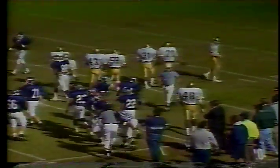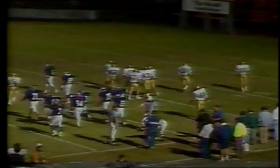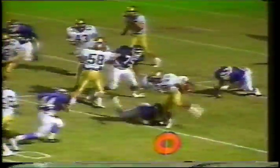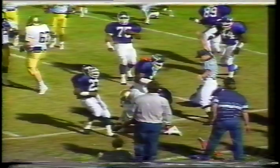Here comes Davis on the draw, breaks a tackle, another one and a third one, and gets out across the 20-yard line. Well, just look at his tremendous leg drive. He just keeps his legs moving, and finally Nard Wiley was able to come up and bring him down. Here's Davis on the draw. Look how he brings his legs up real high here to continue that leg movement.